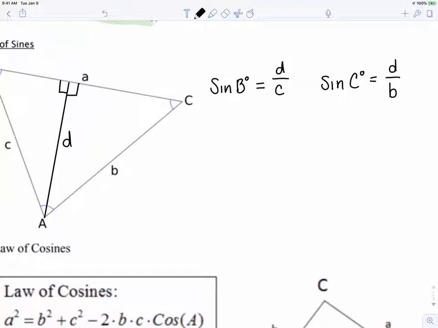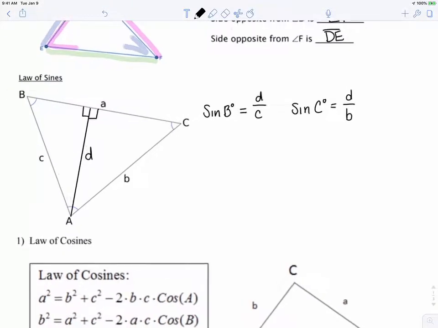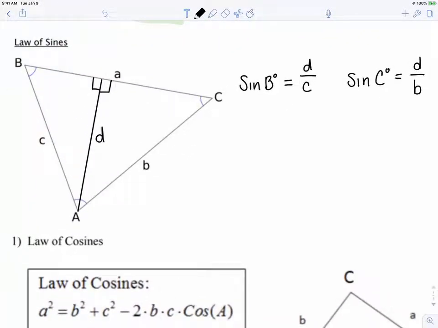Okay, now, we want one formula. This is obviously two different equations. So I need to find a way to combine these into one formula. I also want to only include things that are sides or angles in the original triangle. So what's in those two equations that's not in the original triangle? d. It's not a side length in the original triangle. So I want to somehow get rid of d, and I want to somehow combine those two equations.